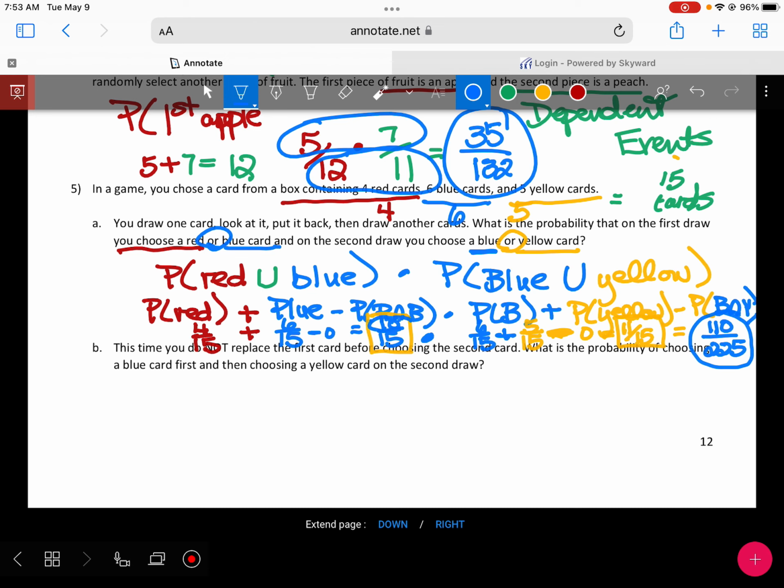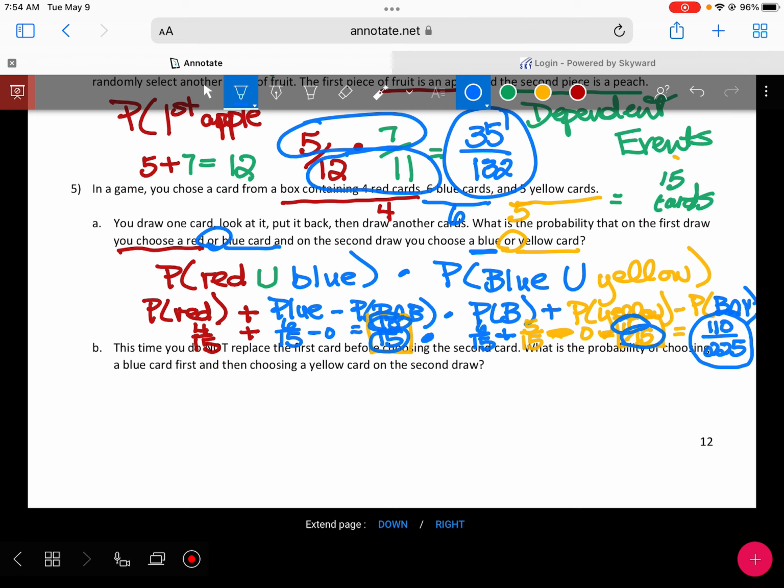10 on the top times 11 and 15 times 15. Any questions about that? You have to remember that or is the probability of adding as many as we can get. All the first one plus all the second one minus the intersection. There's no intersection when you're talking about colors of cards.